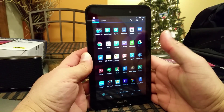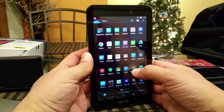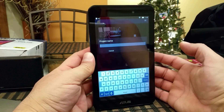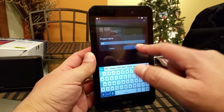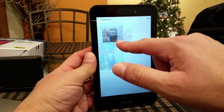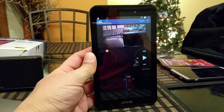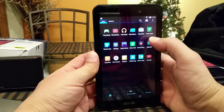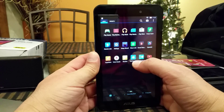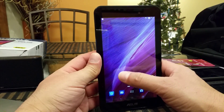A couple of interesting apps that come with the tablet: there's a file manager, and also an app called Movie Studio that lets you create movie clips — you can set a title, click the plus to go to the gallery, select clips, add them to your timeline, and save the movie. The tablet also offers a power saver mode for the battery, and you get web storage from Asus.